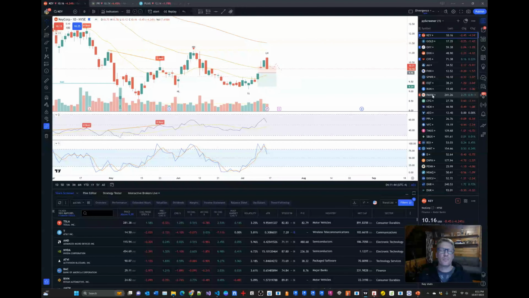The red list pretty much indicates these are new stocks that I've identified. And the blue ones will be stocks that I've been watching for a while. So I'd like to keep them in my list and just keep an eye on them and see what happens as they track along. And you can see on this one, Key, I've already created a trading planning strategy here.